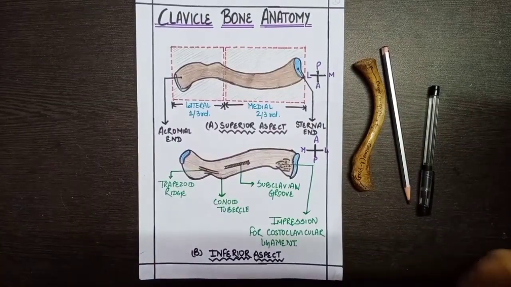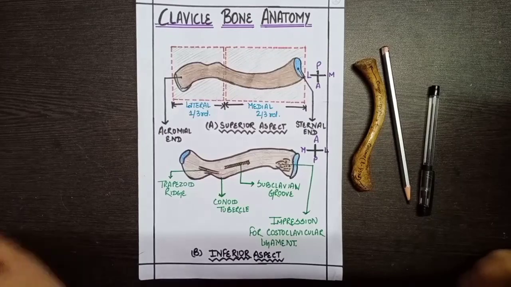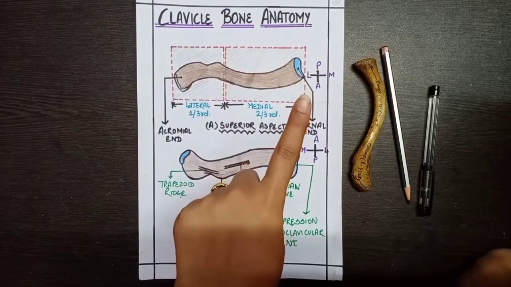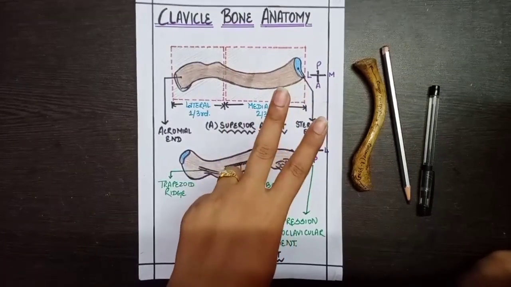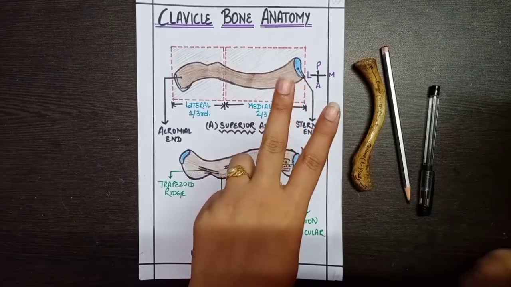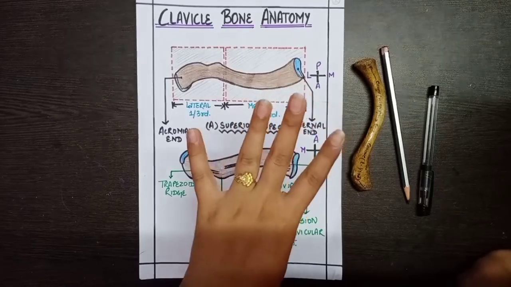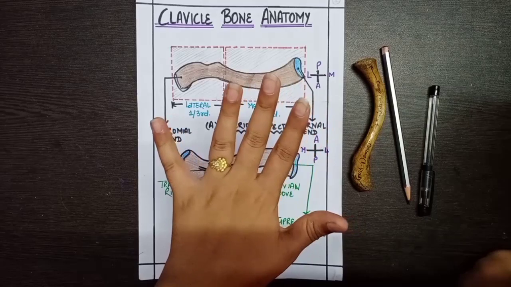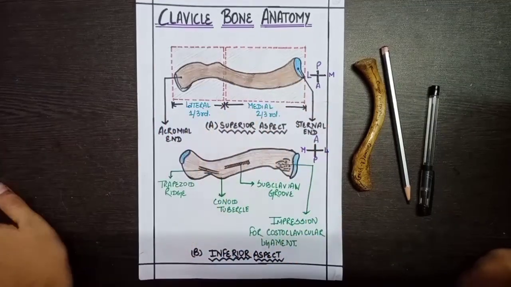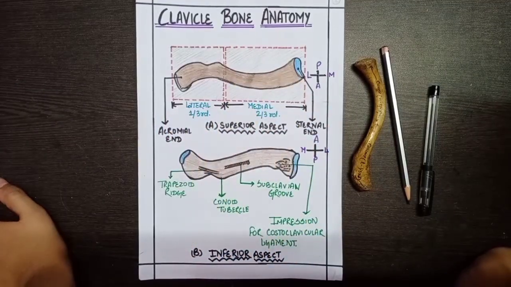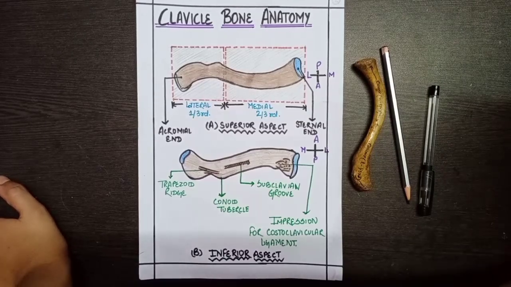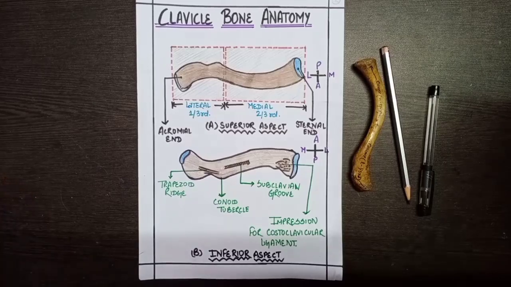Okay, so in this video we are going to talk about the introduction of the bone, that is, what is the clavicle bone, the importance of the bone, then the features of the bone, the parts of the bone, and the site determination. And in the next part of this series of videos, we will be talking about the attachments of the muscles on this bone and the clinical anatomy. So okay, let's get into the video now.